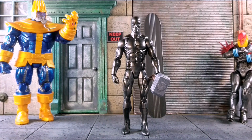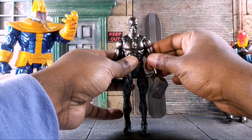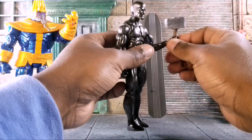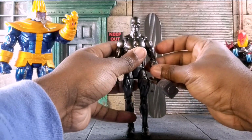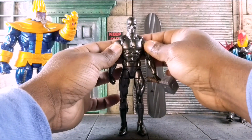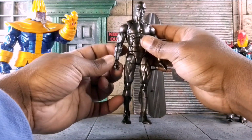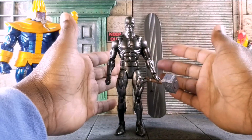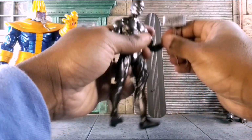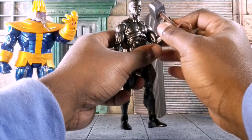One gripe with this fig is that we don't really need him. Like, yes, if you're a completionist and you need all the eras of the Marvel Universe, sure, you could get him. But for the most part, people are just wanting the classic stuff. And this guy, as much as he's dope and he's a cool character, he gets killed pretty quick. So, yeah, the Fallen, I believe, is dead. And this is a deceased character that we get in fig form. And I feel like we probably should have used that space to give it to someone that is still alive or hasn't been put out in a fig form yet. Quasar. Just saying.